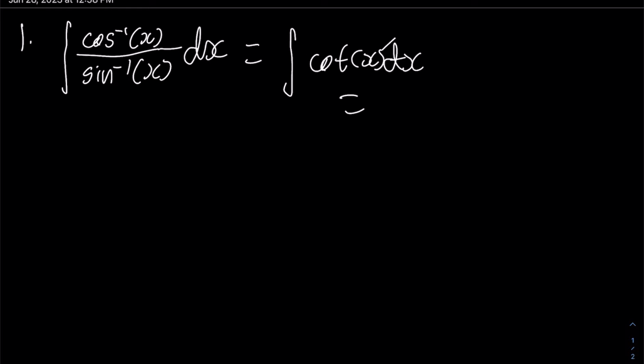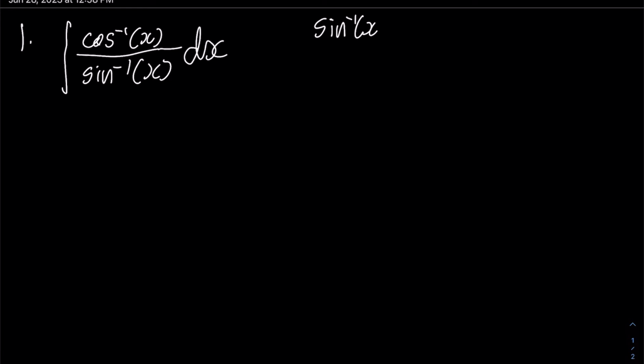Oh wait, that is actually all wrong, because these are inverse functions. We cannot actually do any of that stuff. So what we actually will have to do here is we'll have to use an identity. So what we know is that the inverse sine of x plus the inverse cosine of x is equal to pi over 2, because they're complementary functions. So that means that the sine of x is the same thing as the cosine of pi over 2 minus x. And then that means that when you add the inverses together, the cofunctions, you'll get pi over 2.